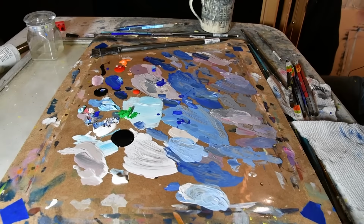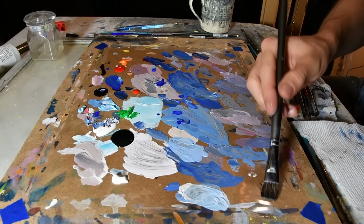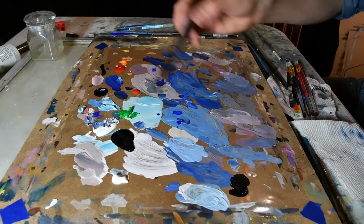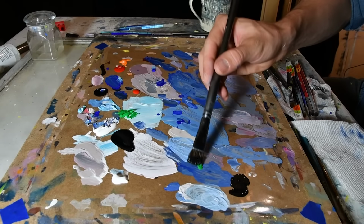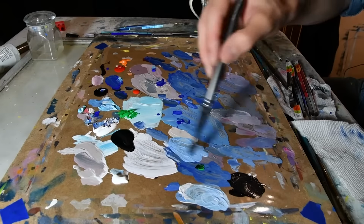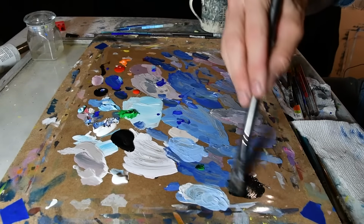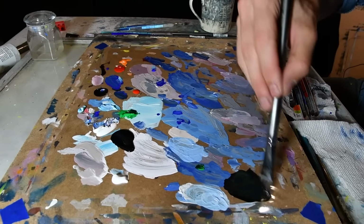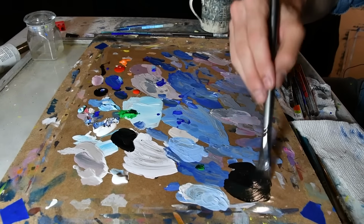Okay. So what I wanted to show you at the end here, I'm going to go back to our big flat brush and a whole bunch of black I'm going to grab. And along with that black, I've got light green permanent. I'm just going to add some of that to the black, just enough where I can just barely see it.